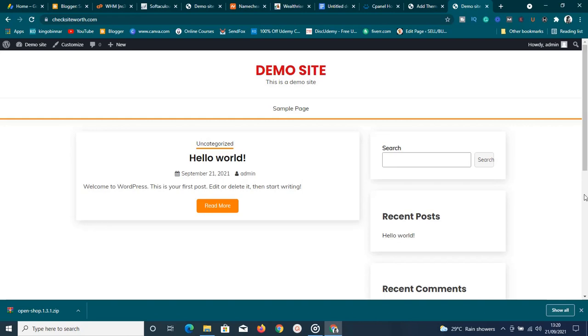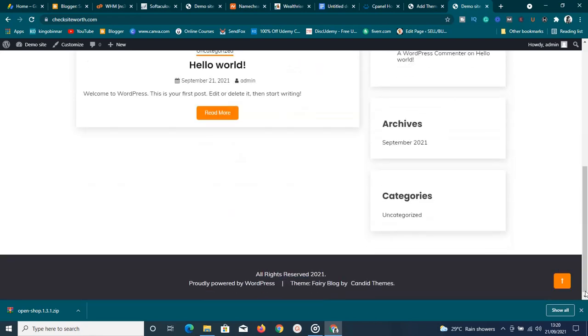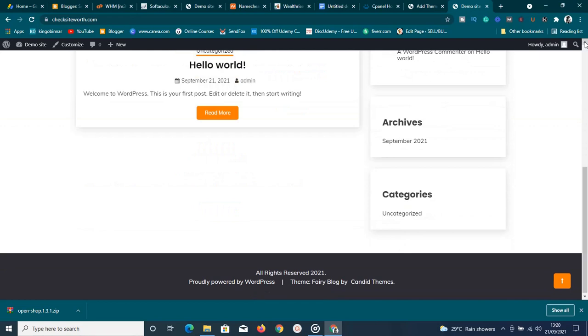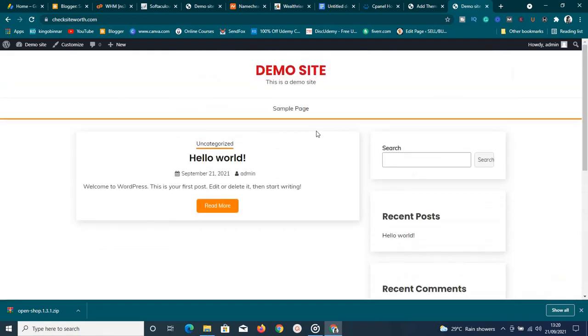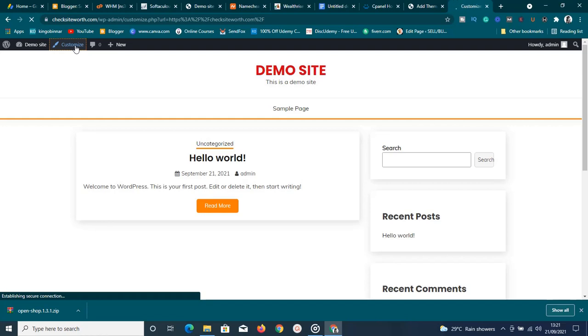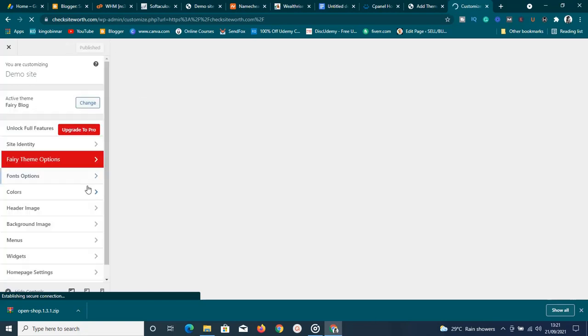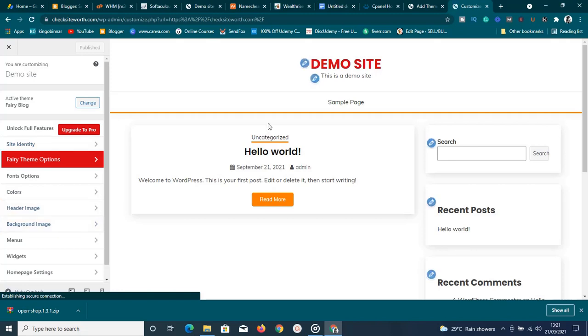To customize this blog right now, we need to use this customizer we have on WordPress here. Let me show you. Okay, this is it, customize. So we just need to click on customize. Then it will bring a dashboard where we can start customizing every single section of this blog, which is very easy to do and so simple to follow. As you can see, it's loading up. So these are the options available.